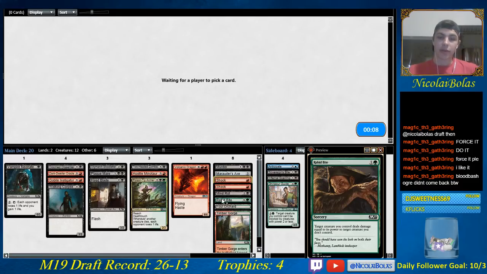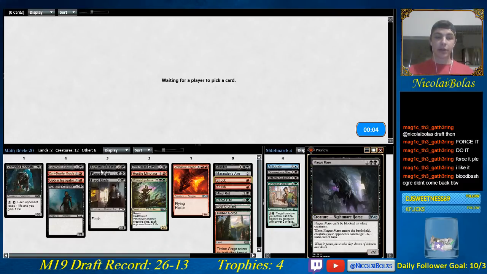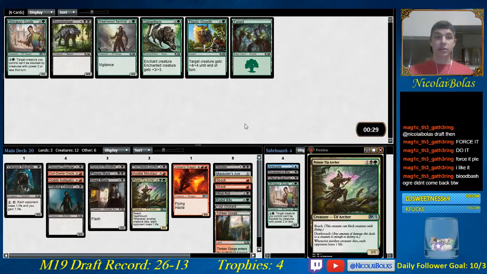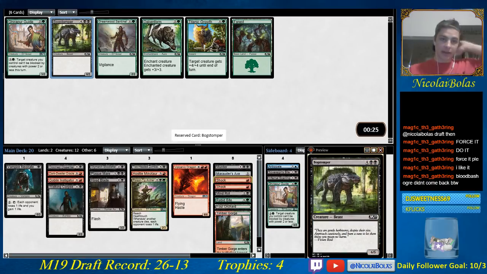Poison Tip Archer is great. Rapid Bite's great. I don't have a ton of sacrifice themes, but I don't have a ton of cards that need to be sacrificed, like Dragon Egg. That's one of the problems, I think, is there's not enough great sacrifice outlets if you do have, like, to go deep on Dragon Eggs. I'll take a Bog Stomper. Maybe I end up siding it in. I'm not going to side in any of the other cards.